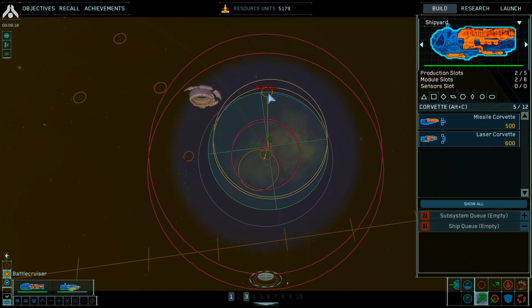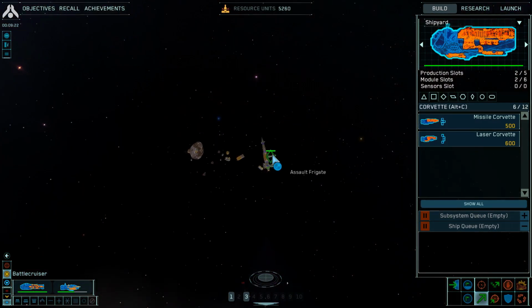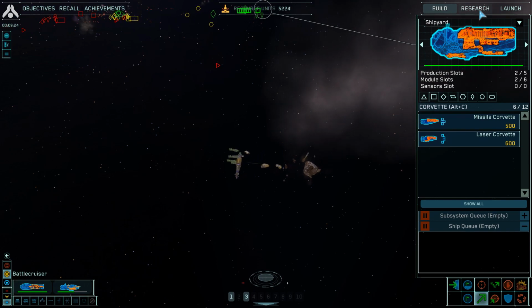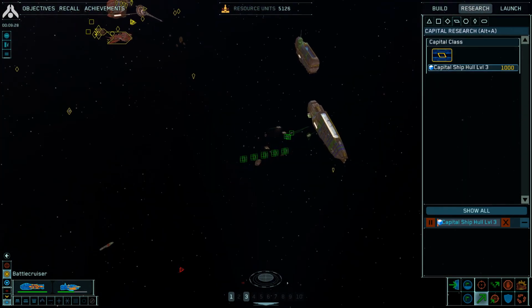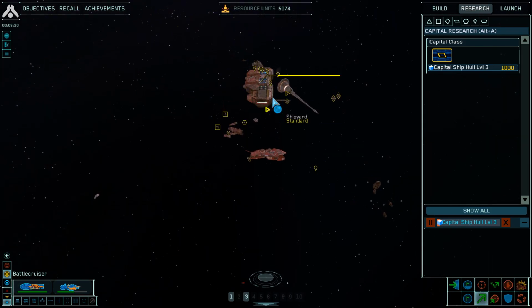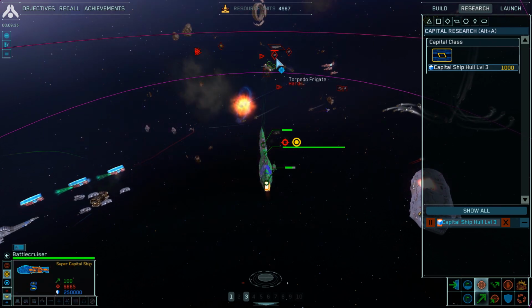Upgrade complete. New upgrades available. Destination locked. Let's move there. Missile corvette squadron complete. Oh yeah, research. Another capital ship upgrade. We have too many collectors here. Expect delays. I know. Things are probably going to start being very interesting because we're getting lower on resources on the map.